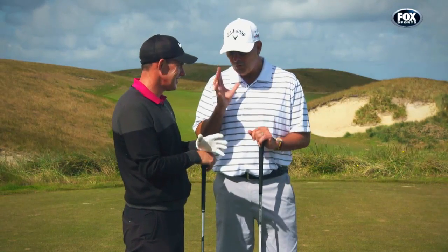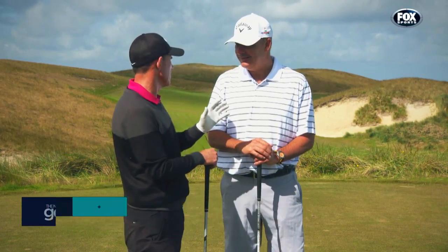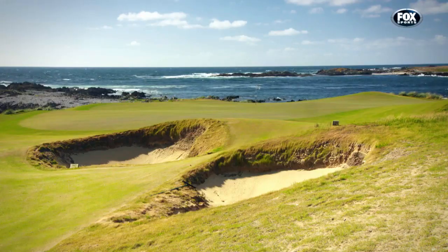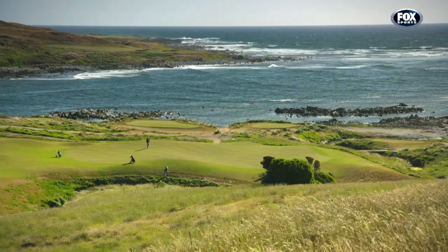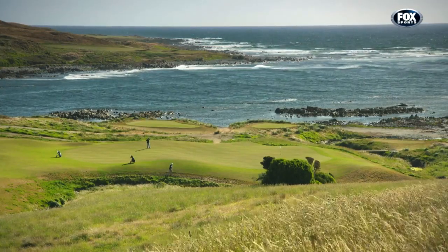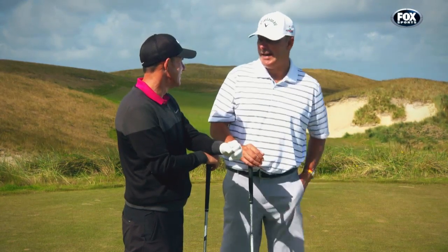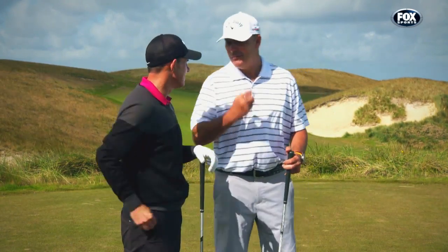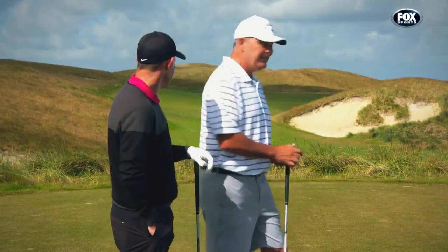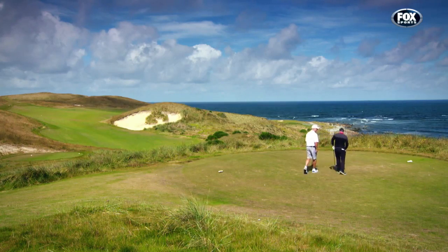Of all the things in life you've looked forward to, where do you place golf on King Island? It's up there because so many tour pros have told me so many good things about this. About three years since this golf course has been in the making. It's the one thing I've never heard a bad thing about — golf here and golf at Cape Wickham. So this is just heaven. I mean, I will barely be able to swing a club. I've got a new ball. This is a moment. This is a life moment.